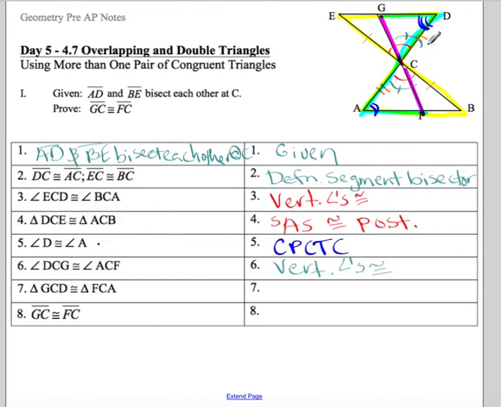And now you can see we already had this side between D and C, matching with the side from A to C. And we have the angles that are surrounding it. So we have angle, side, angle going on for our reason for why those triangles are congruent. So angle, side, angle, congruence postulate. And now we can say those pink segments, GC and FC, are congruent because they're corresponding parts of congruent triangles, and so it's CPCTC for the reason for that one.